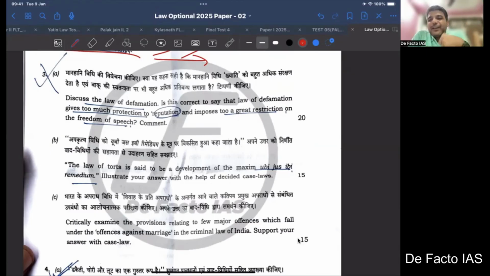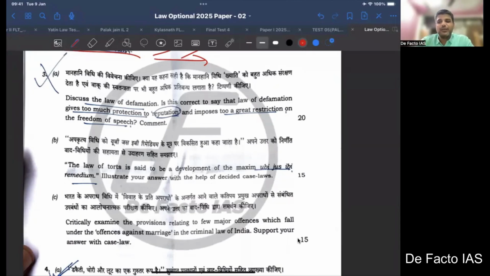But still you will have to write Article 19(1)(a). Article 19 has a reasonable restriction which is actually defamation, right? So the interplay between them obviously we'll have to mention, along with all the exceptions that are there. Almost 10 exceptions exist in defamation, if you remember, criminal defamation specifically. All of them, more or less the same thing, apply to the tort as well, right?